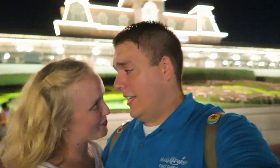Oh, and that ride on Big Thunder, that was the best thing ever. The most joyous I've been in the Magic Kingdom in my life. I couldn't even control myself. I kept laughing, looking around, screaming. It was like, there's the fireworks. We're on one of the best rides ever. I got my wife with me. It's the best. Good to be home, right?